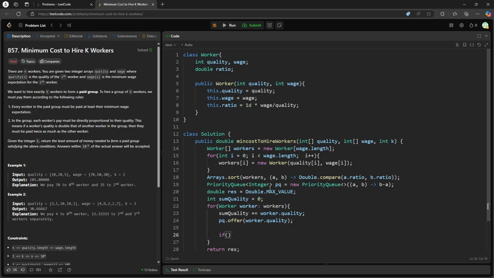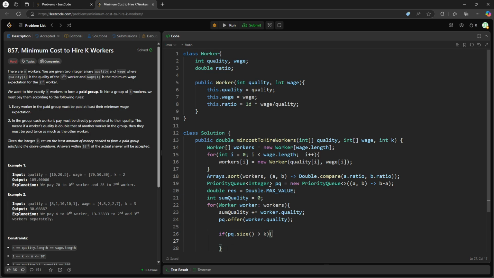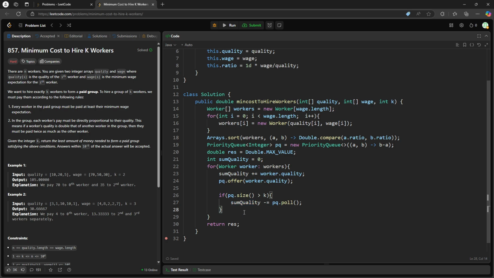At some moment, PQ.size is greater than K. You want to poll, and when you poll, you no longer need the previous worker, so you minus-equal the PQ.poll. We add the worker quality into the PQ, and when we poll, we subtract. At some moment, the PQ size is going to be equal to K.